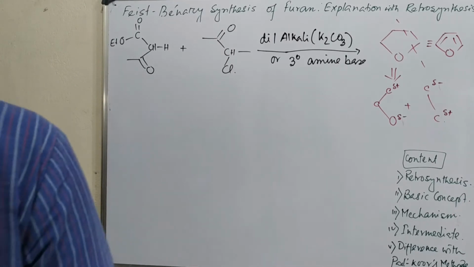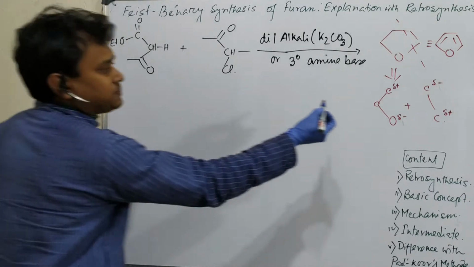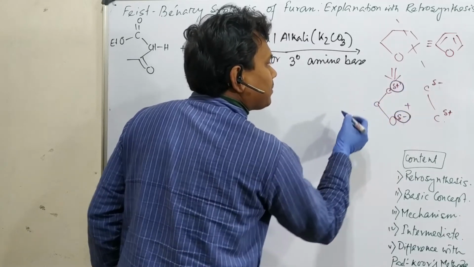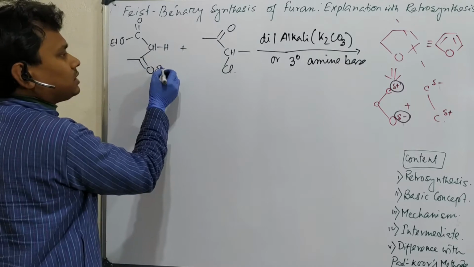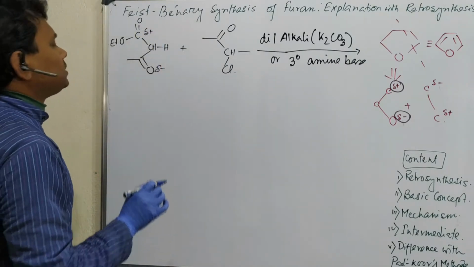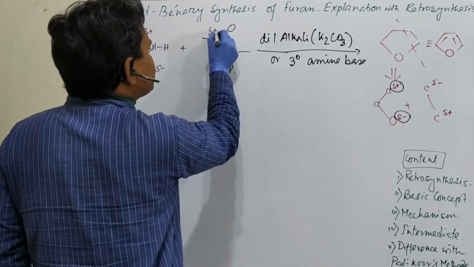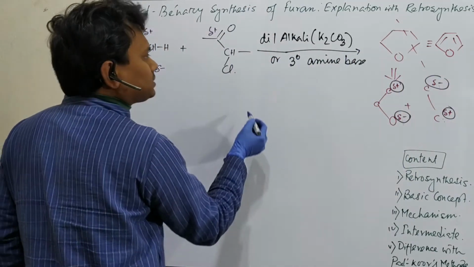Okay. So now you can see this. So what is the reaction? As I told, this polarity means oxygen delta minus, carbon delta plus. This oxygen is delta minus, 1,3. This carbon is delta plus. Fine. This carbon is delta plus. Here carbon is delta plus. This part, and carbon is delta minus.